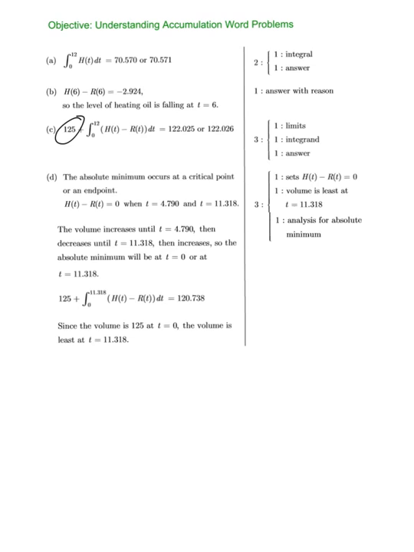So in this one, notice they do say the absolute minimum occurs at a critical point or an endpoint. So they found our two critical numbers. And then they kind of describe it. I'll talk about this more in the calculator part. The volume increases until 4.79, then decreases, then increases. So the absolute minimum will be at 0 or 11, and then you plug in and you get that it really is at the 11.318. All right, so I'll get more into the description on the calculator, but those are your two homework problems.